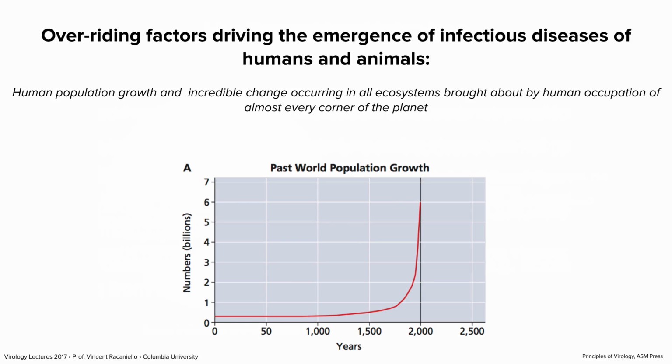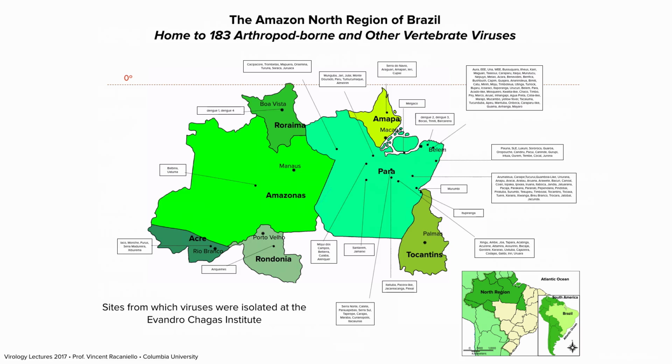Perhaps the biggest driver, though, is the huge human population growth and all the changes that causes on the planet, which is really summarized beautifully in this graph of human population numbers in billions here on the y-axis. You can see for so many years we were just a tiny, tiny species. And then all of a sudden, look at this explosion in billions and billions of humans, occupying almost every part of the planet and encountering more viruses, of course. So it's not surprising that we have more zoonotic infections.